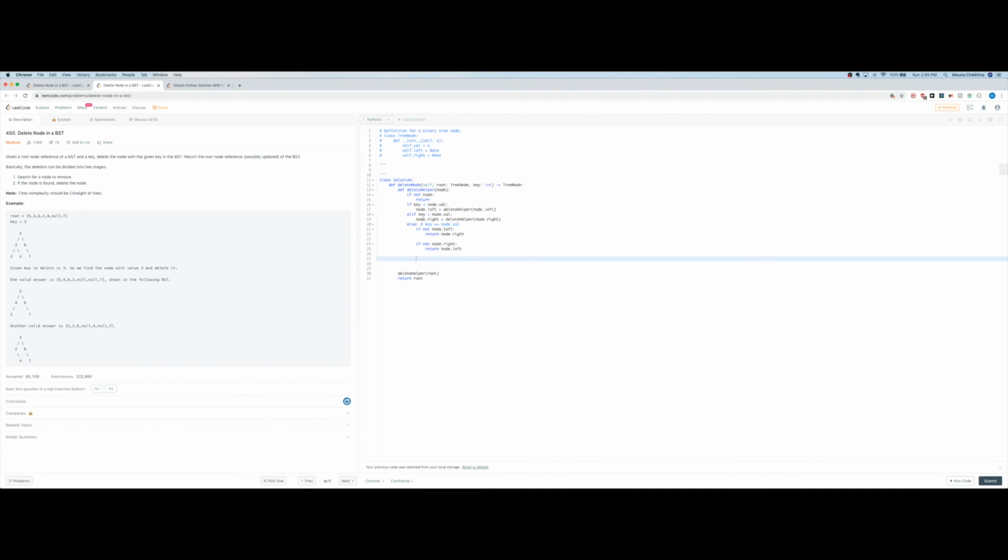Okay, so now that we are here, that means that both are present, so we need to find the leftmost node and make that the parent, right? Because we want all the left to be smaller and all those on the right to be bigger, so we can just put all of them on the right. So we just find leftmost.